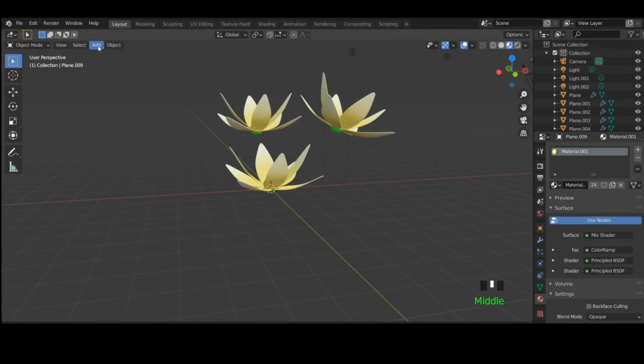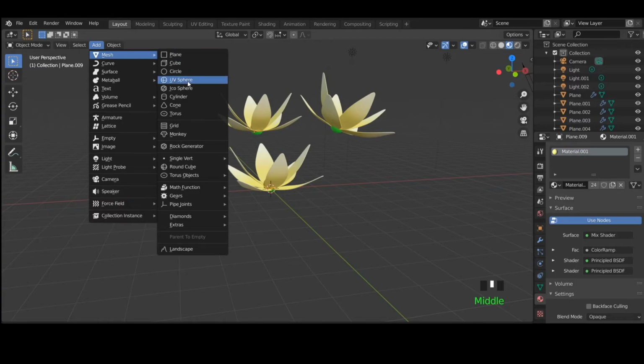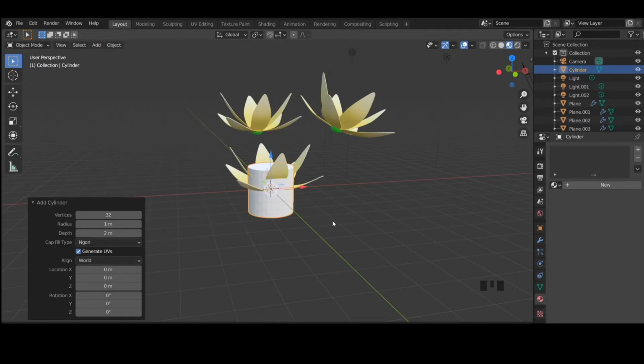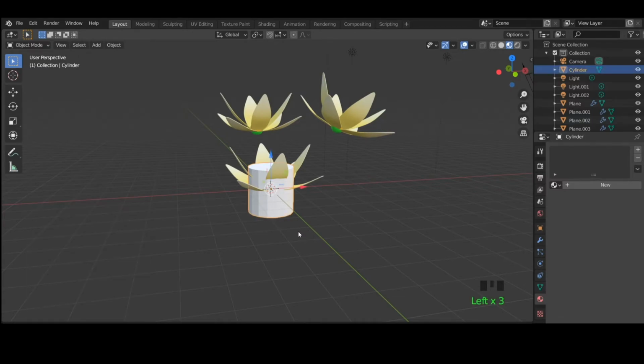Okay, now let's add a cylinder very quick, and then reduce this one to 16, and that's it.